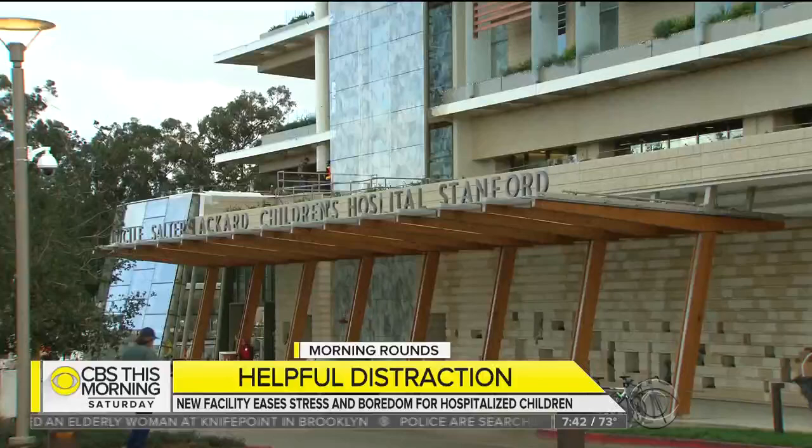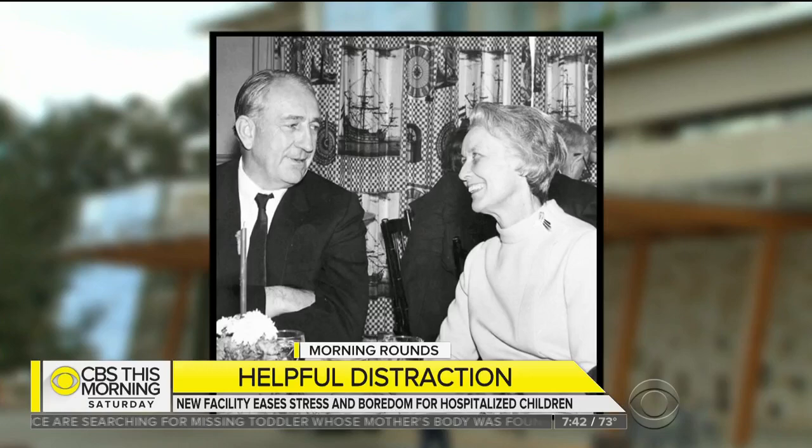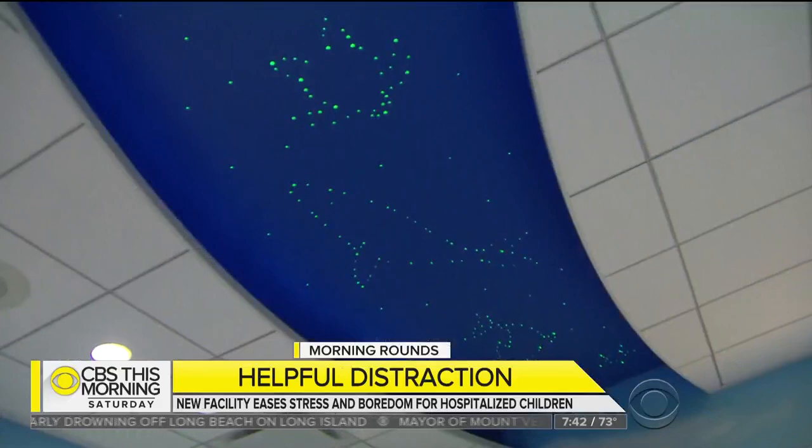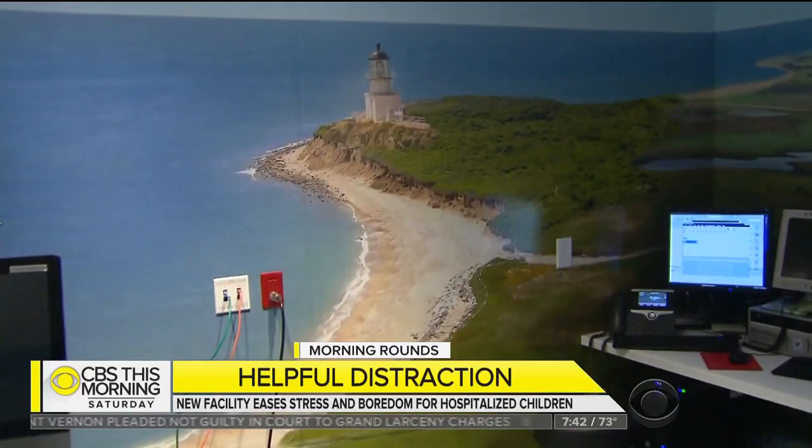The hospital was mostly funded by the Lucille Packard Foundation, created by the wife of Hewlett-Packard's co-founder. David Orr is Lucille Packard's grandson. In her view, it's so important to think about the hospital from the kids' perspective — it's not just a sterile institution with echoing white hallways. Even a potentially scary procedure like a CT scan is filled with distractions, for example twinkling stars on the ceiling and wallpaper to make it look like the beach or San Francisco.